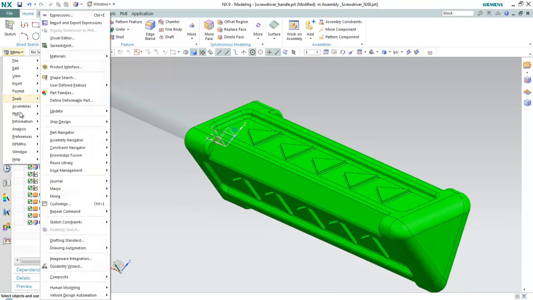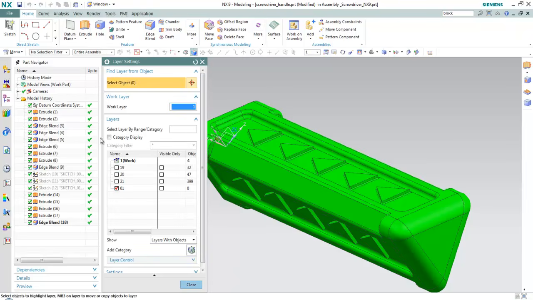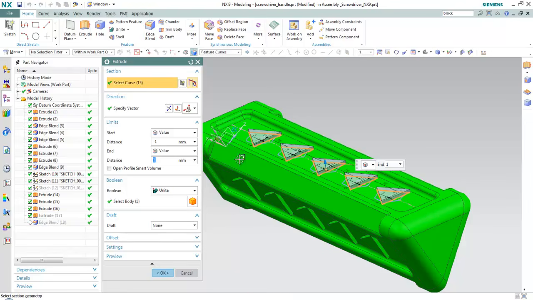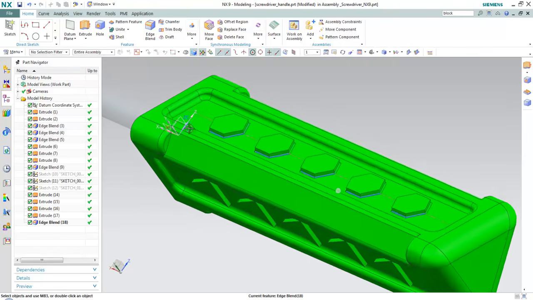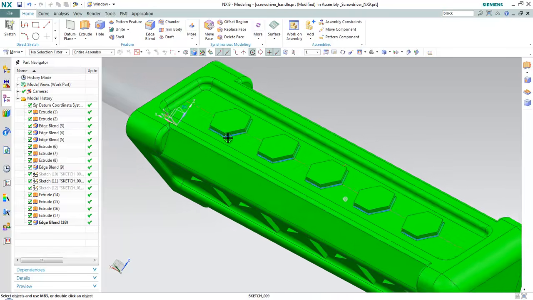So I'm going to turn on another sketch, turn on layer 20 here, and if I edit the extrude, deselect the original sketch and grab the new sketch, notice how those edge blends update, because it's just looking where the feature intersects that face.